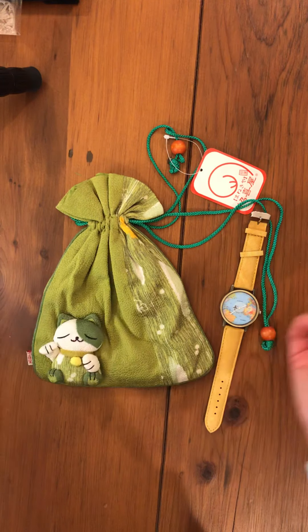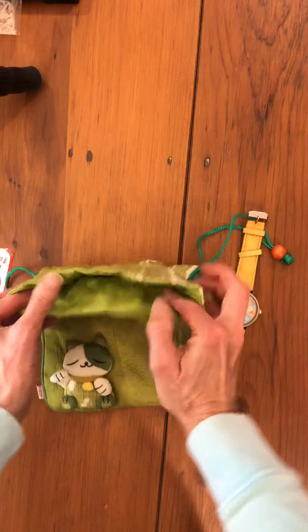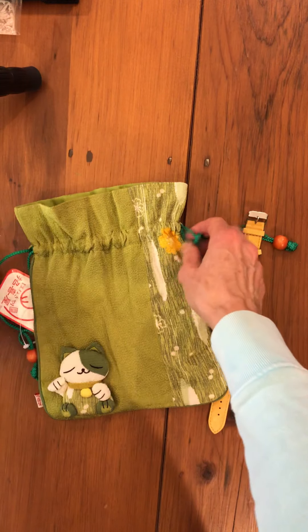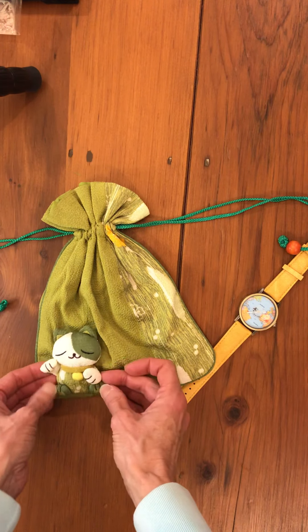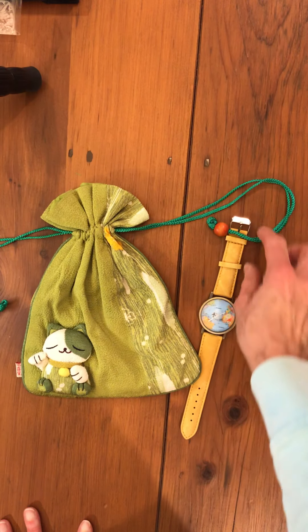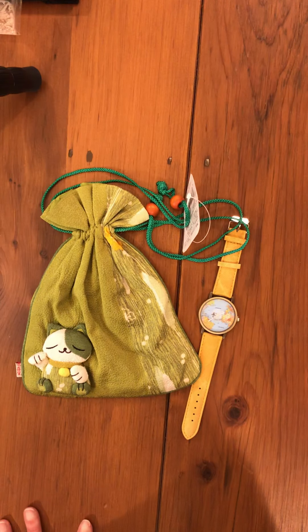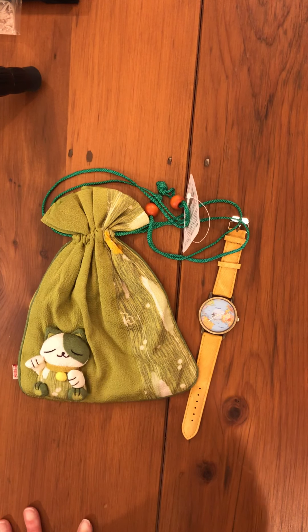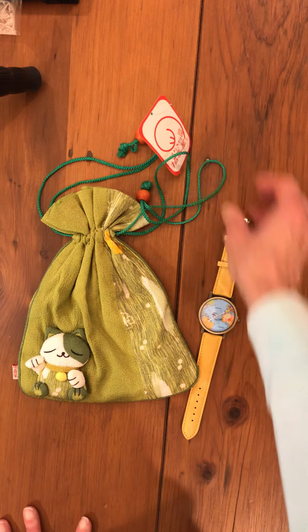First of all I want to show you this — it's just a really cute drawstring bag. It's lined, it's new with tags, and it has this adorable cat. I'm sure this year I'll want to have a cat-themed shoe box for Operation Christmas Child, and this will be there. I'm not sure what's going to go in it, but if you have any ideas let me know.